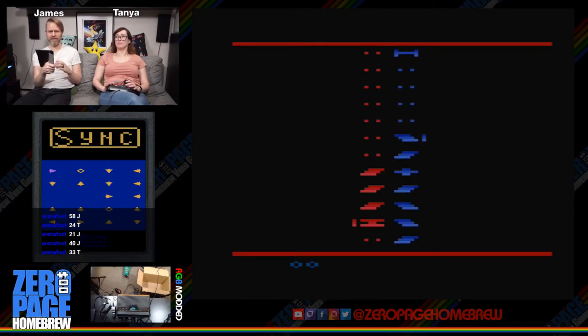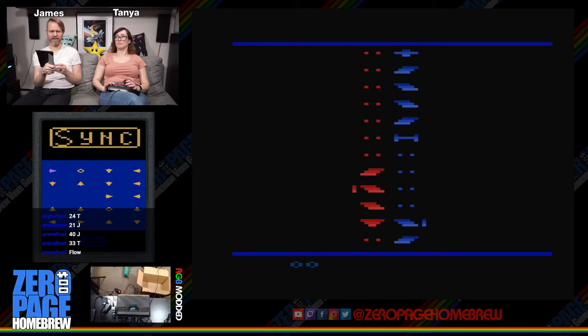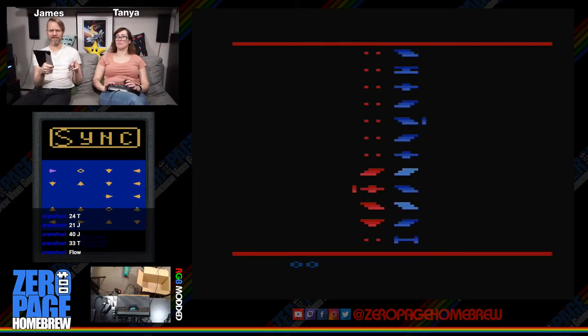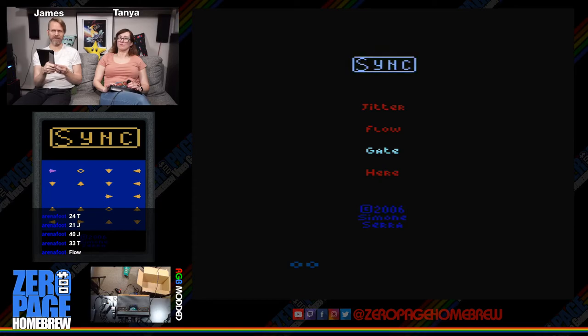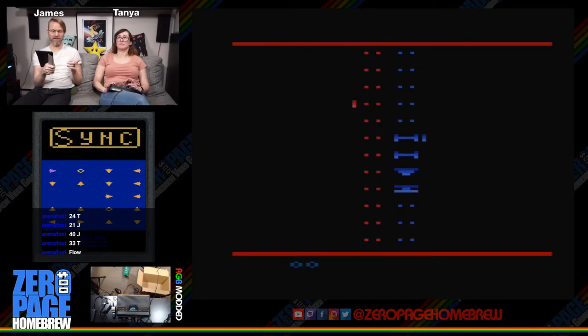Okay, gate. A sequence of blue symbols is displayed in the right column. Match those symbols by selecting the same symbols and placing them in the red column on the left. When two symbols match, the blue ones flash. Press fire to remove the matching symbols and score points. You can remove more than one symbol at the same time. If you manage to remove every symbol in the right column, you get a bonus point.